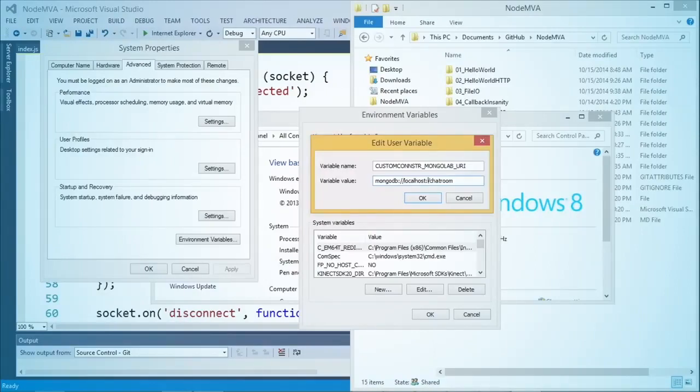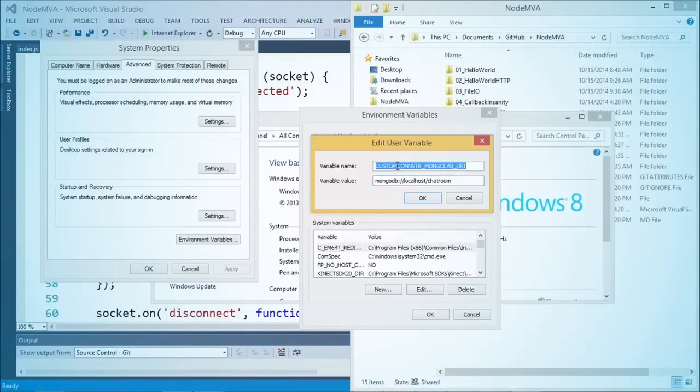Now, let's say that we weren't using Mongo on the standard port, which was 27017. We can actually set the port that is being used by Mongo. And of course, if you're interested, you can also add a login. So you can say, hey, user, with the password, and at this host. Now, we're using the default settings, so it's going to be localhost. The only thing we need to specify is just the chat room, and we should be good to go.